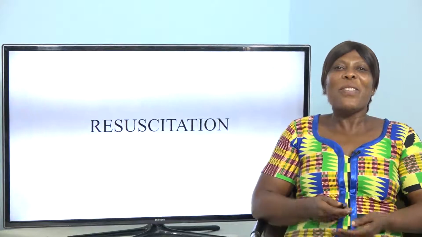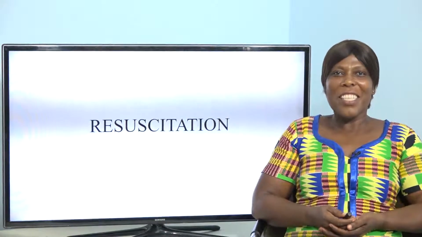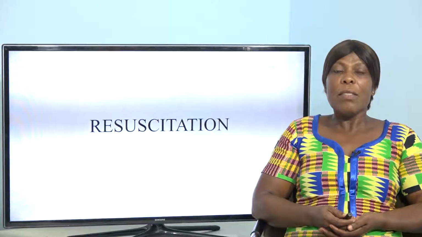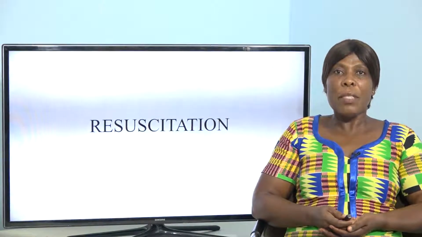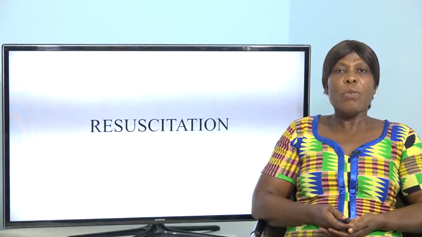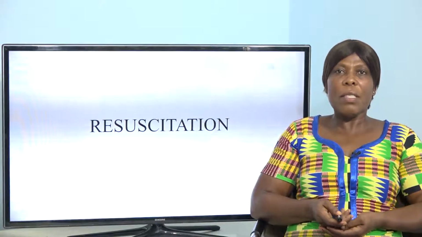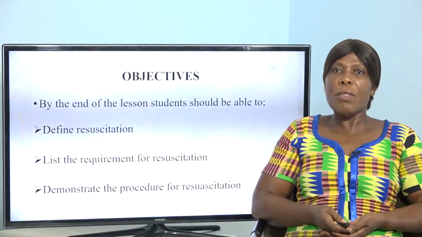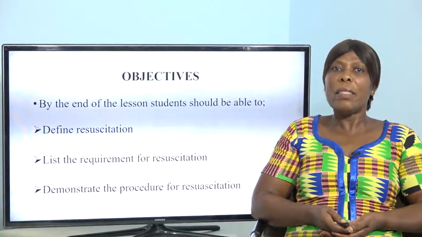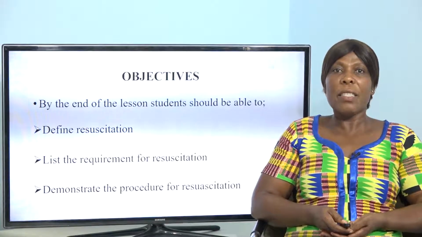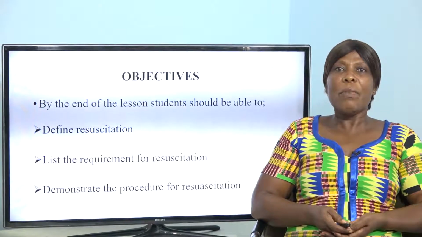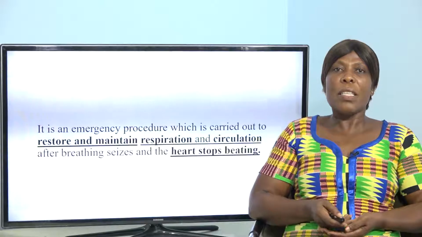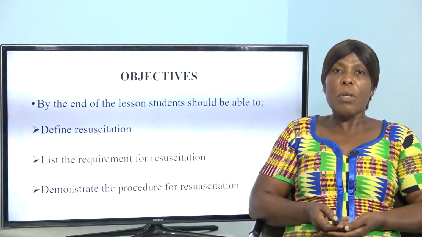Today we are going to look at resuscitation. After the baby is born, the baby has to be resuscitated so that it will enable the baby to survive. So we are going through our objectives for the day. By the end of the lesson, students should be able to: 1. Define resuscitation, 2. List the requirements for resuscitation, 3. Demonstrate the procedure for resuscitation, and then we move on.